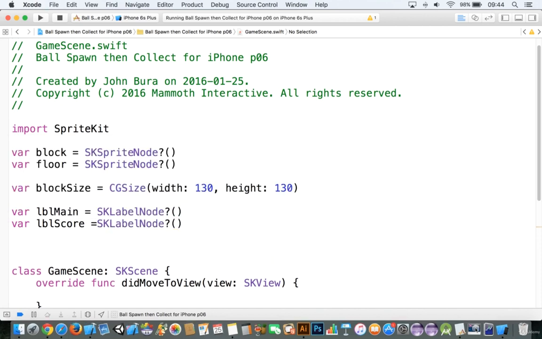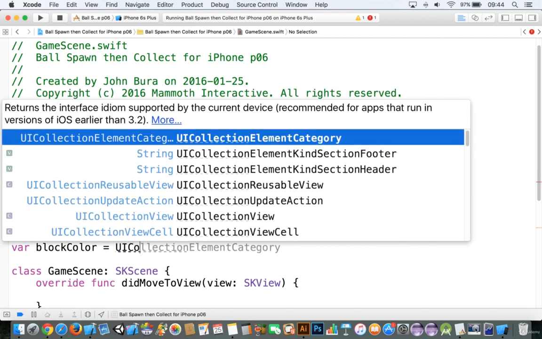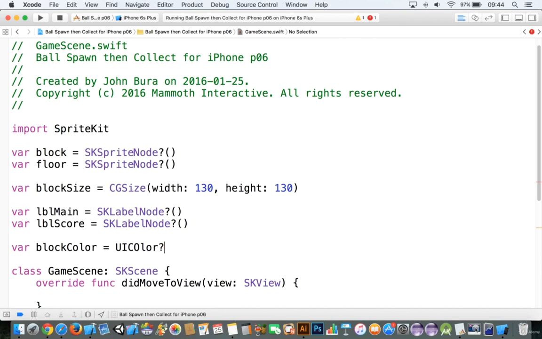Okay, save it if you haven't already done so. And what we'll do is add in a block color. And you see that there's an error here, by the way. It's because there's no space. Swift is very picky about its spaces, and it's picky because the semicolon is optional. All right, so we'll add in var blockColor is equal to UIColor, and we'll set that up when we need to.